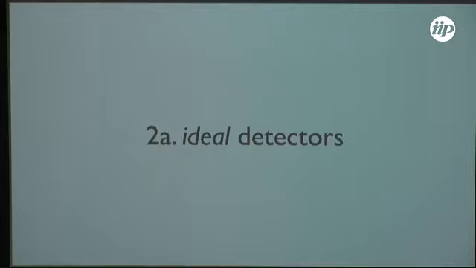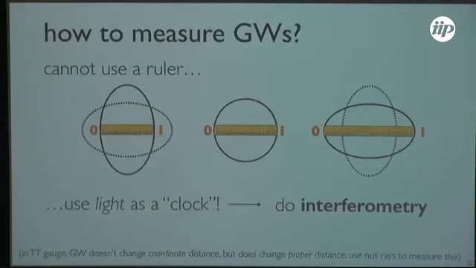So how do we measure these gravitational waves? You have an idea of the physical processes that generate them and their properties locally as they travel through space. How would you go about actually detecting this phenomenon? Well, you can't use a ruler. If you tried, the ruler would get stretched and squeezed with the passing of the gravitational wave, and you would not be able to notice that anything's changing, right? If I start with a ruler, let's say a meter stick, and the gravitational wave comes and it squeezes it, it will still read 0 and 1, and if it stretches it, it will look the same. Locally, I can't use that to measure the gravitational wave.